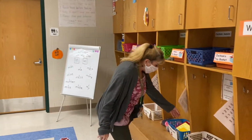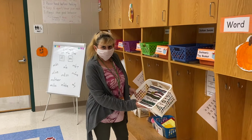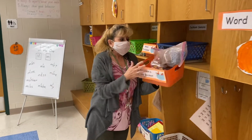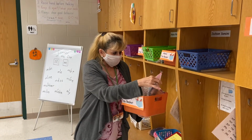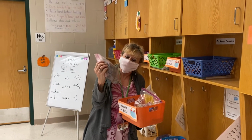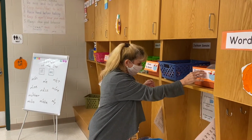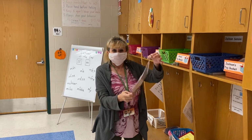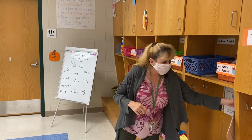They also, like the other rooms, have all kinds of baskets. These are their lookbooks with all kinds of books that they can be reading. They have a toy basket, which has indoor toys for indoor recess, plus outdoor recess toys too, that has chalk and jump ropes and things like that. Plus, we test their sight words. Every time your child gets good at sight words, we move them up another notch.